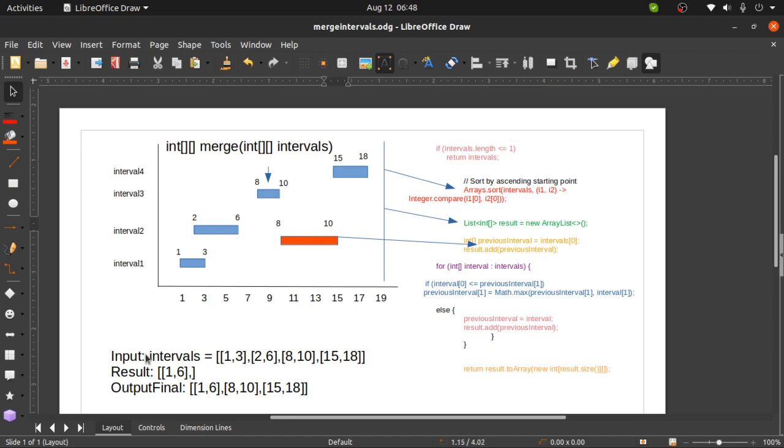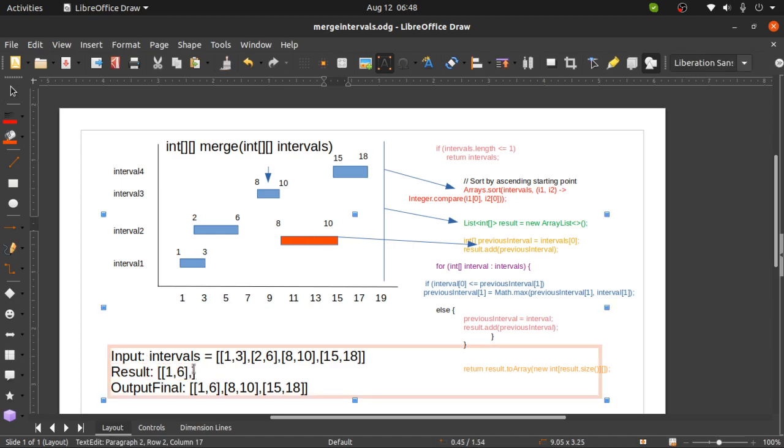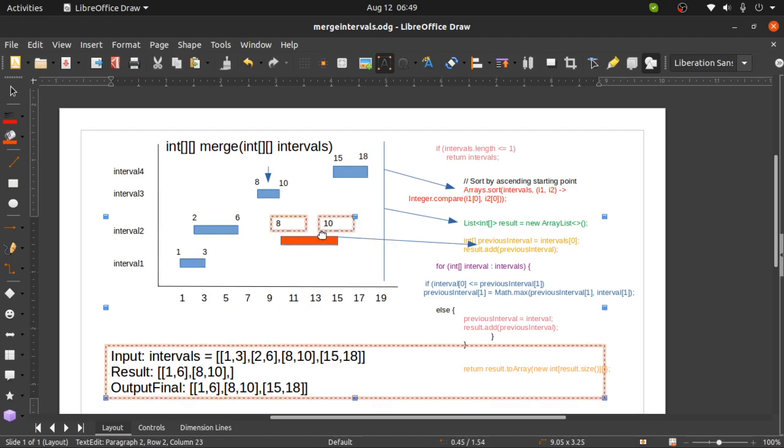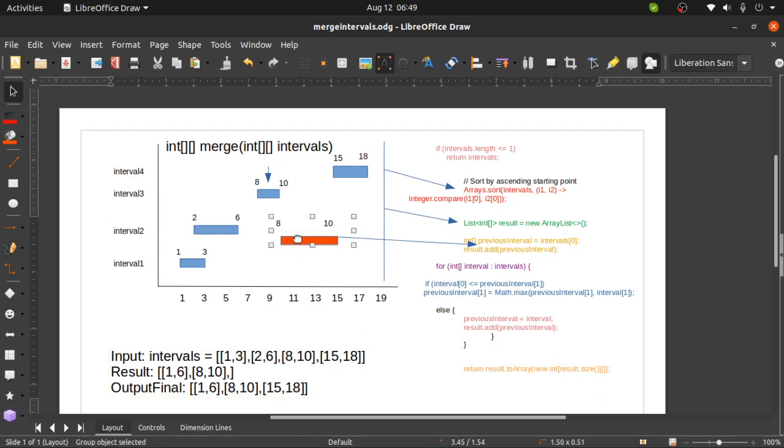So what do we do here? We add it into our result. So this is our 8 and 10, and that will stay somewhere here.